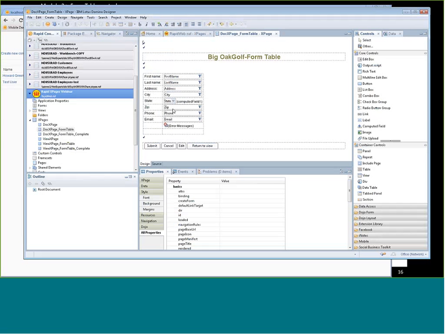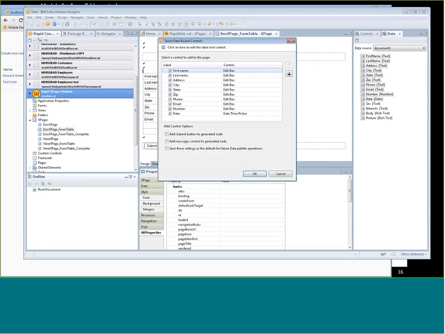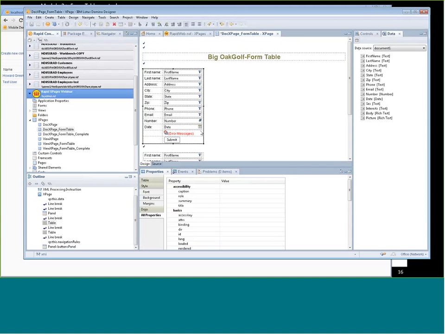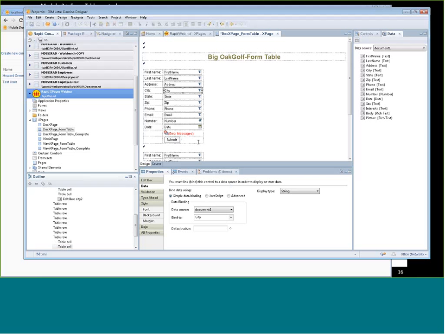The reason I am starting with this is because many of you might have already discovered that if you go to the Data tab and select a bunch of fields that were on your document and drag and drop them over to your XPage, you will get a nice table with the label controls and edit box controls already created, and now we would just have to set up our validation, but all these are already bound to our data sources. So that's a terrific time saver.